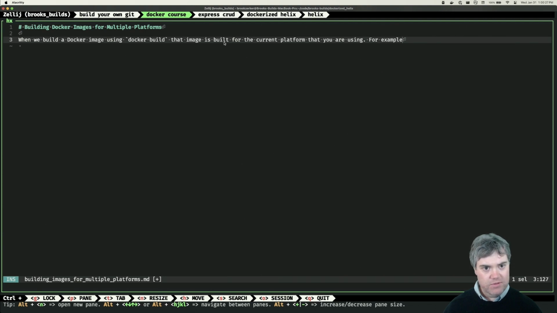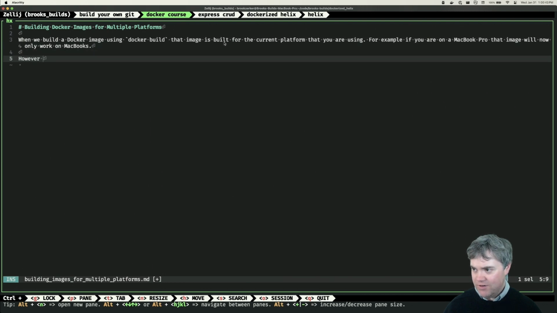For example, if you are on a MacBook Pro, that image will only work on MacBooks. However, we can build images for other platforms with the docker build platform command.